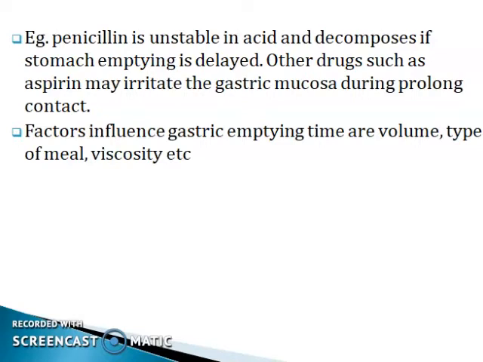नेक्स्ट वन इज द फॅक्टर्स इन्फ्लुएन्स गॅस्ट्रिक एम्प्टिंग टाइम आर द व्हॉल्यूम, type of meal, viscosity, etc. Okay, so there are some factors which influence the gastric emptying time or the gastric transit time. These factors are the volume. Okay, so volume किती आहे ऑलरेडी स्टमक मध्ये अवेलेबल, त्याच्यावरती सुद्धा गॅस्ट्रिक एम्प्टिंग टाइम डिपेंड आहे.